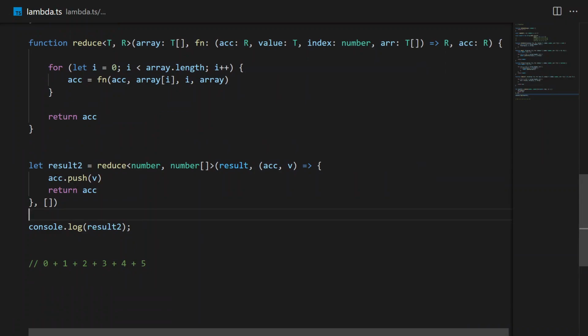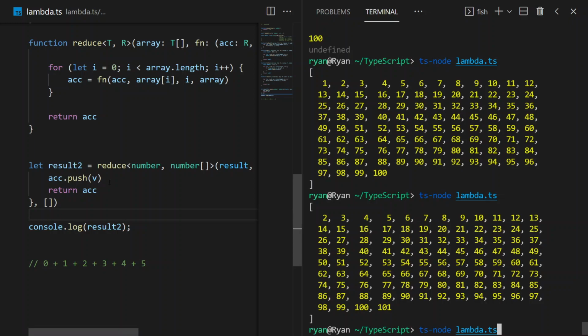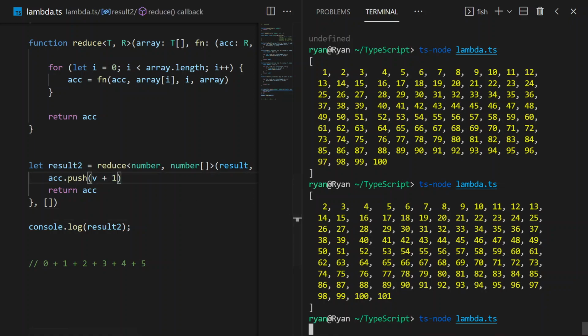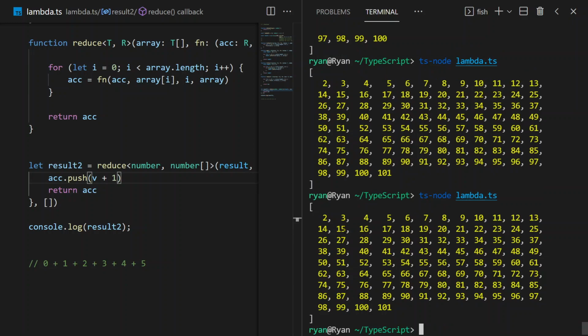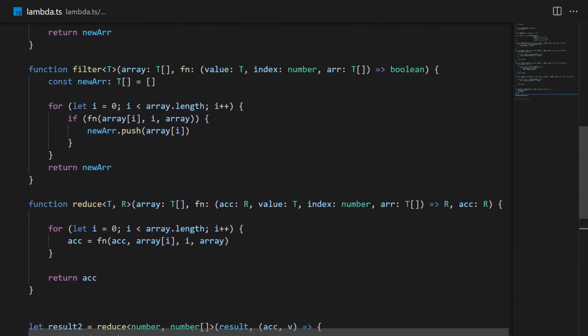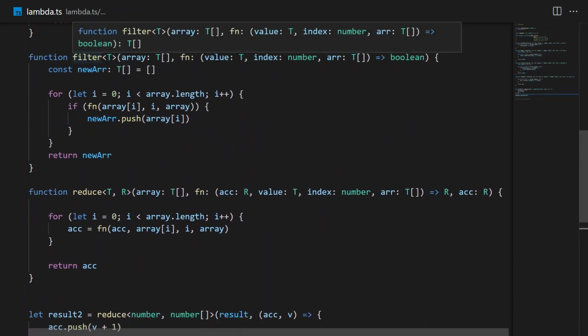But pretty much this would just add it to the end of the accumulated array, and this would be very similar to what I did earlier with the map function, so it should give me the exact same result, from 2 to 101. And now finally the filter function.